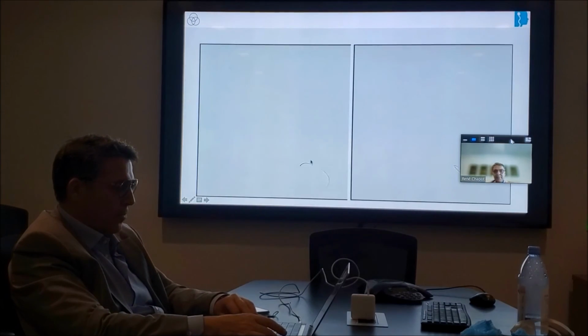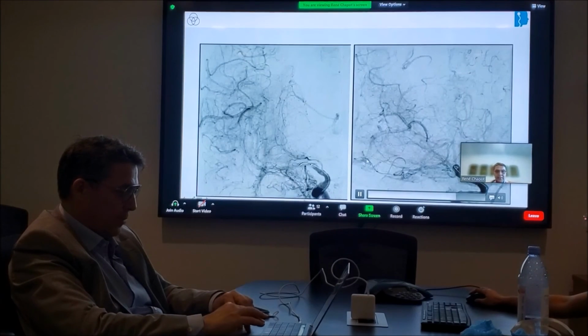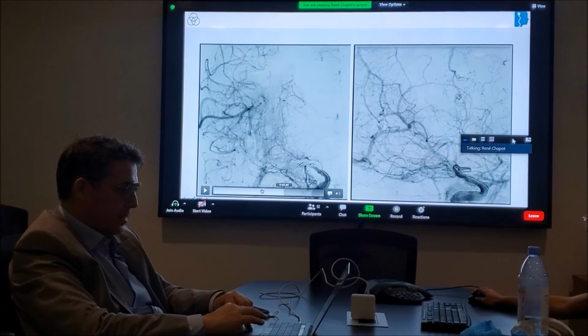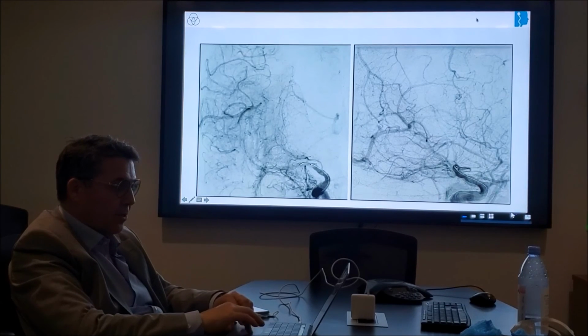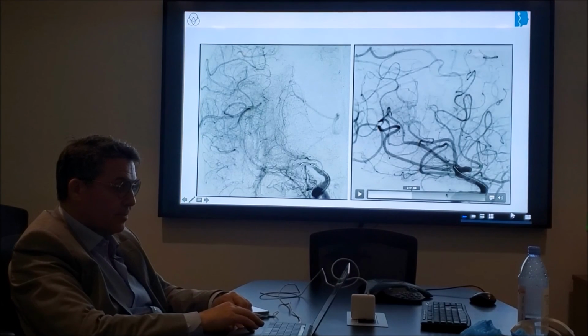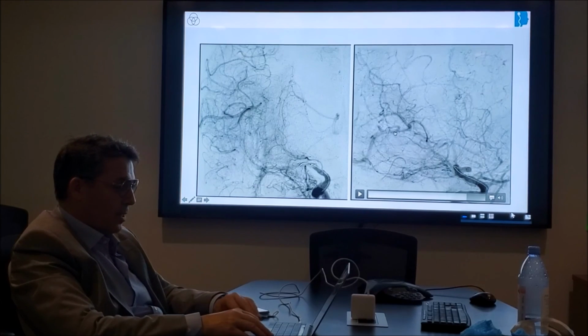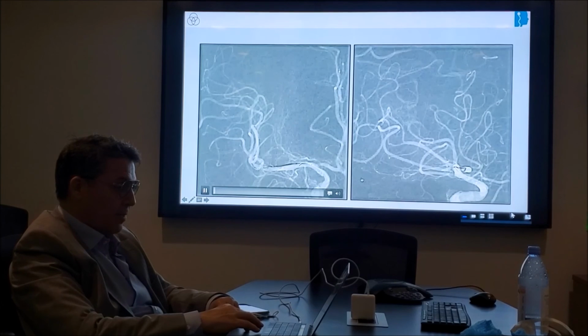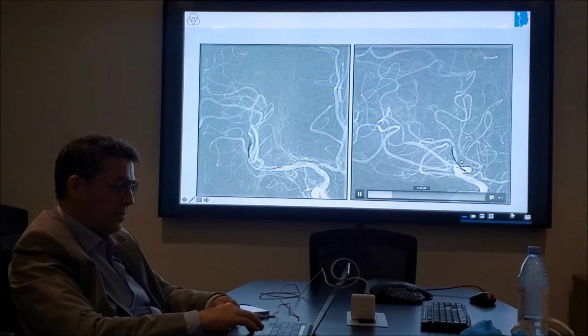Here's an example where you may see that something is occluded, but I don't remember where it is, so we're going to look at it again. Here it's occluded. Can it be right? Is it right? Or where is the occlusion? This branch here is too slow. At this level, I hope that you can see my mouse. This is too slow. So here we're bringing the microcatheter, which is a Headway Duo, which is indeed very small and very navigable, together with the Traxis wire, I would say. You see the tip here. I hope that you can see it also on your screen.